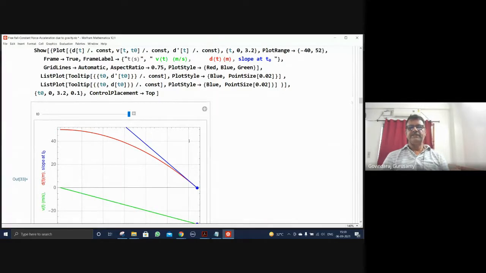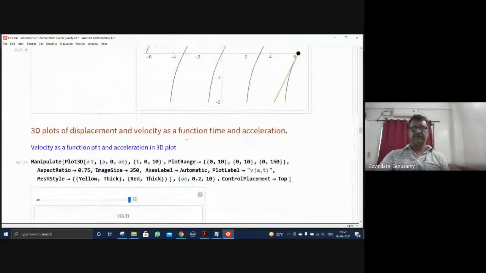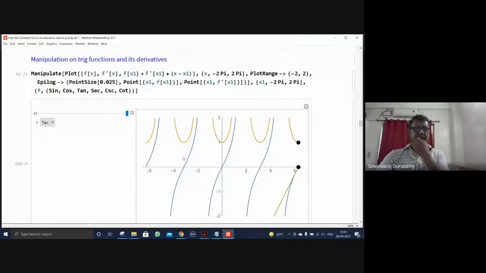So I'll send these programs now. You can practice whatever has been explained today. Then the other thing you can also have a look at, because I have done some other curves. For example, I have cos theta, sin theta. Okay, all these curves that we have here.